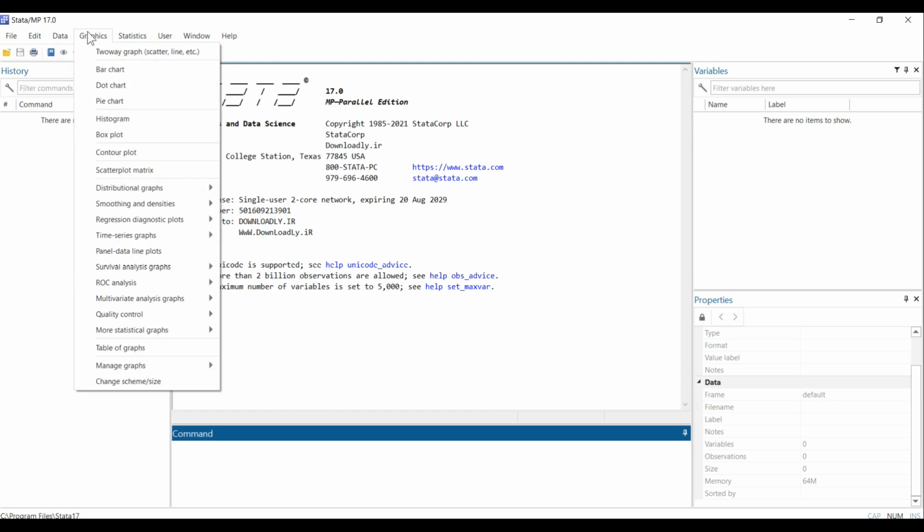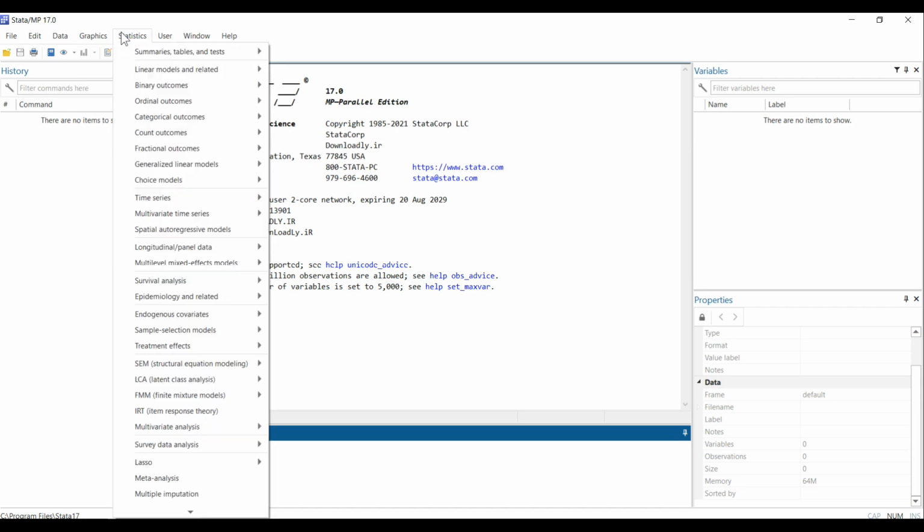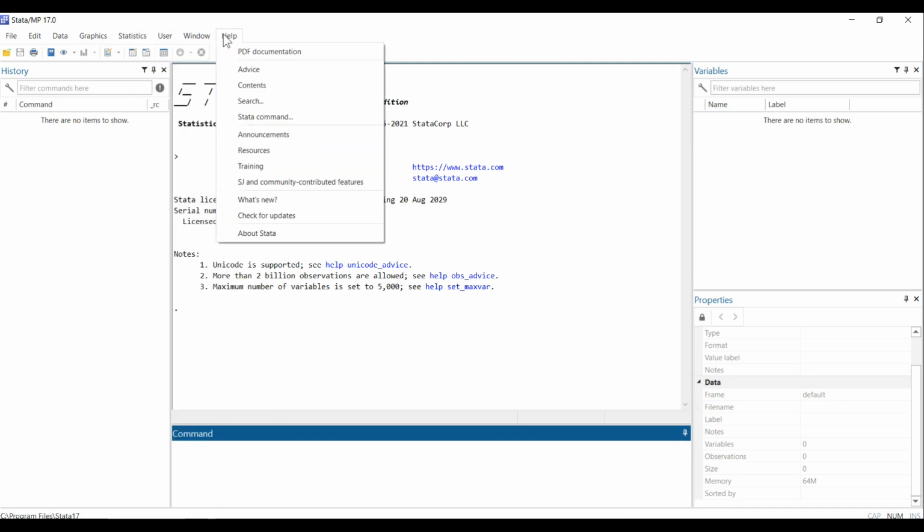The Graphics tab is for when we want to use different templates for creating charts. The Statistics tab is where we will find the analysis, and in Help we can acquire more info about the STATA commands and functions.